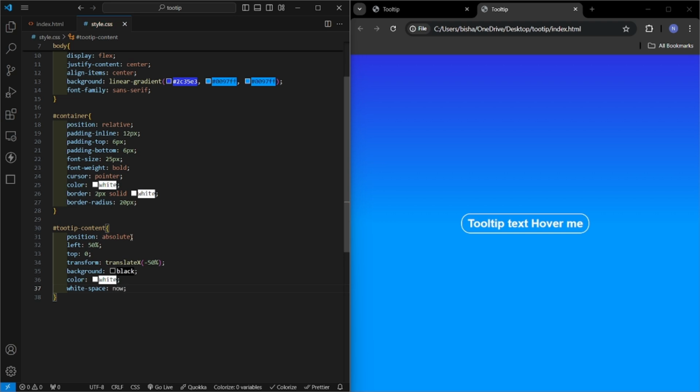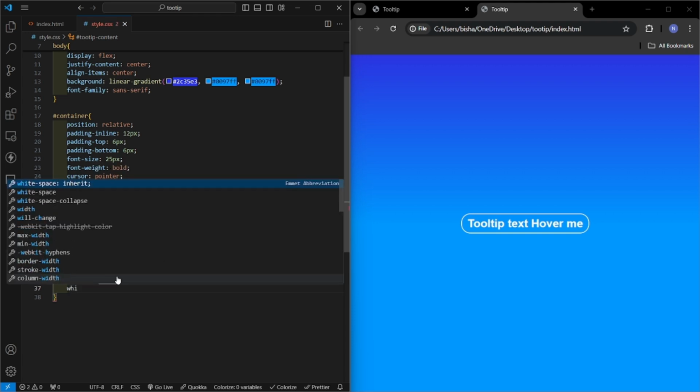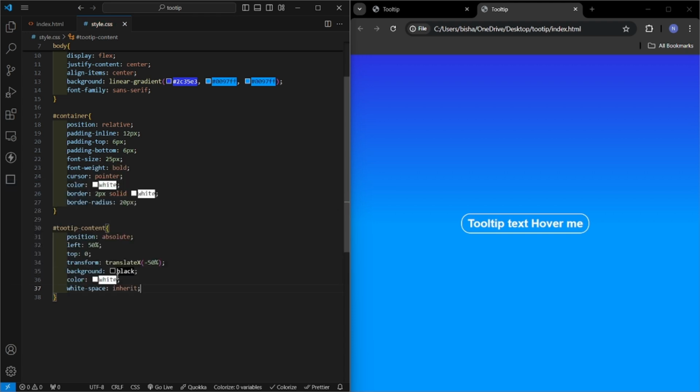And why is it not showing? Color, yeah, color white, then it should be white-space, not inherit. I'll give it no-wrap.